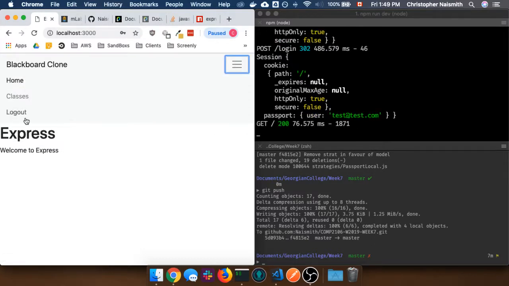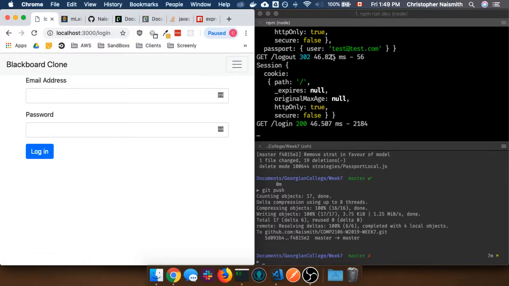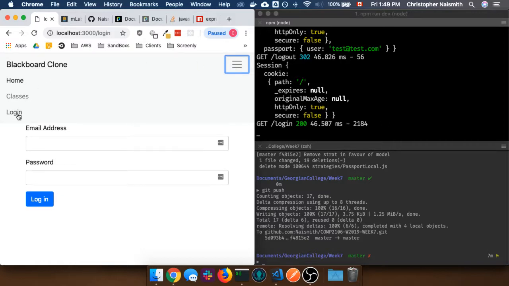Two things: it says log out because we're using request.isAuthenticated, and once I click log out, it destroyed our session and it still handled the Passport part of isAuthenticated.